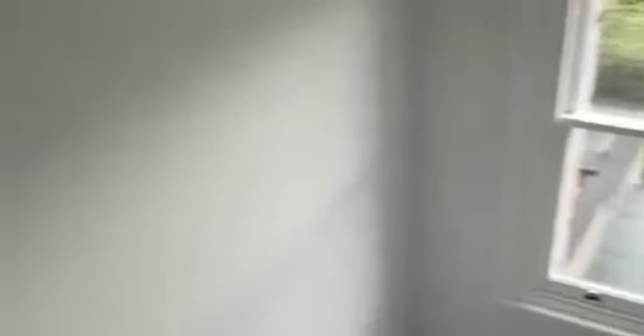Welcome back to another Ludlow Thompson video walkthrough. I'm just outside the property we're about to enter. We are on the second floor of the building, and as you come up that staircase, you arrive right at the front door. We'll head inside now and continue the rest of the walkthrough. As it opens up, we've got the kitchen immediately in front of us and two separate rooms adjacent to our right-hand side.